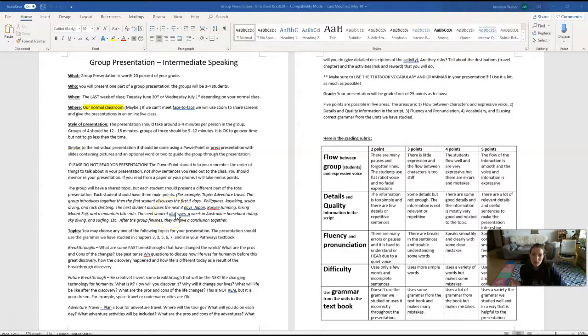And in Japan, we will do bungee jumping, and we will go hiking, and we will do a mountain bike ride. Okay, so like this. Each student has 3 main points for their own section, but together, you have one big shared topic. Okay? So then you all give the conclusion together.